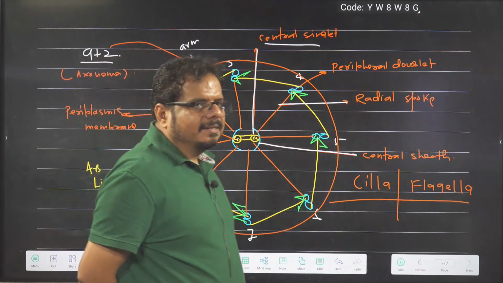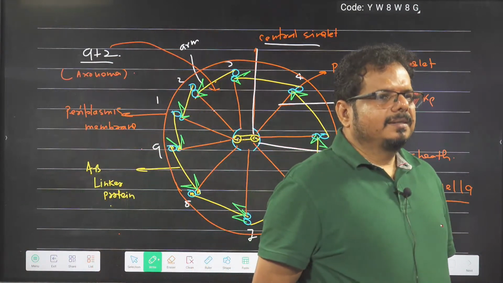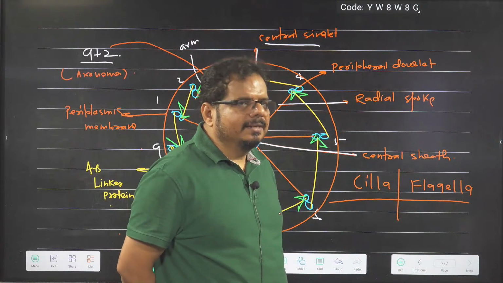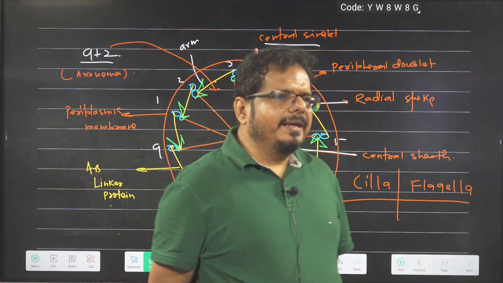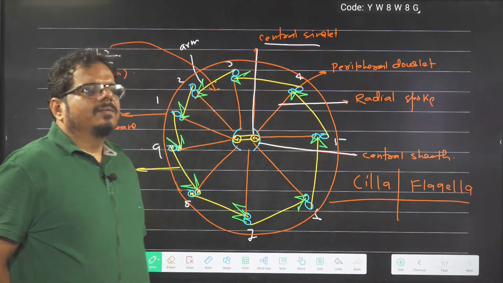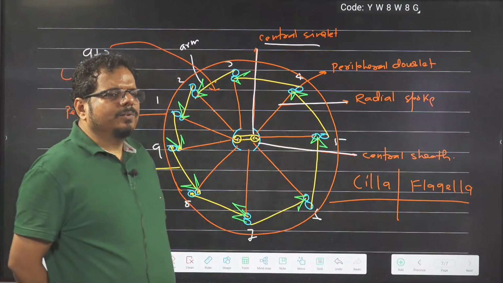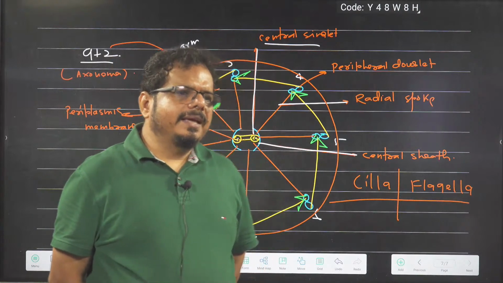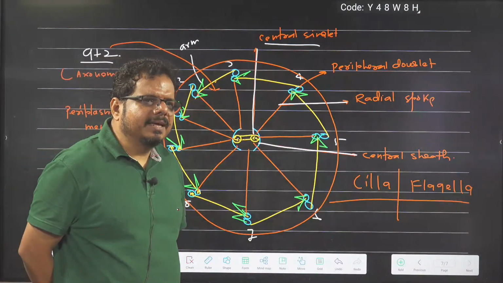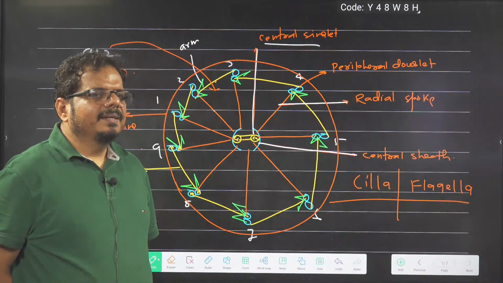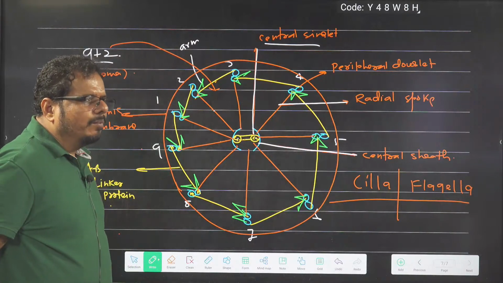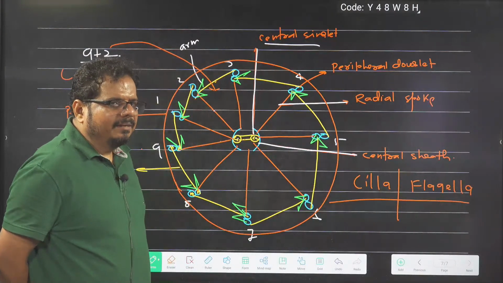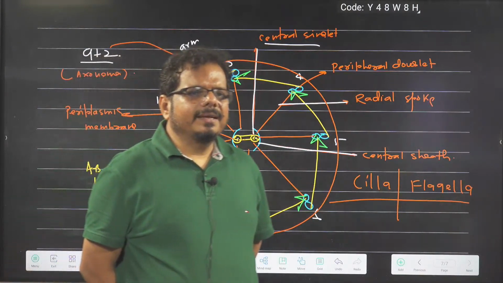Their ultrastructure is similar, but externally they are different. Cilia are shorter, flagella are longer. Cilia are many, flagella are few. Flagella are usually present anteriorly on the surface. Cilia are present all over. Cilia have coordinated movement, flagella have independent movement. Cilia have a rowing type of beating, with power and recovery stroke. Flagella have undulatory movement. Are you getting the idea?